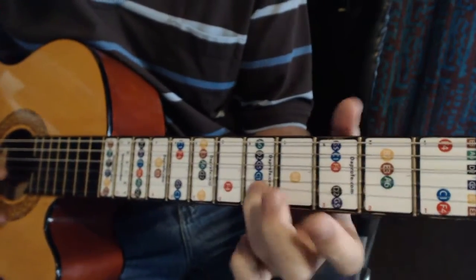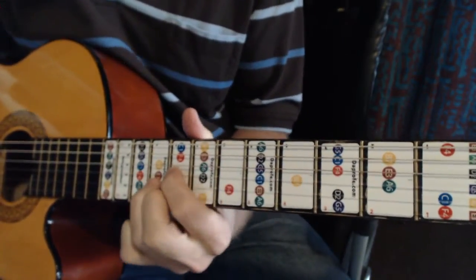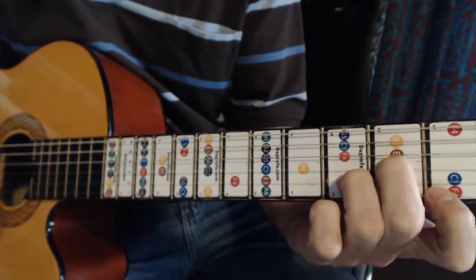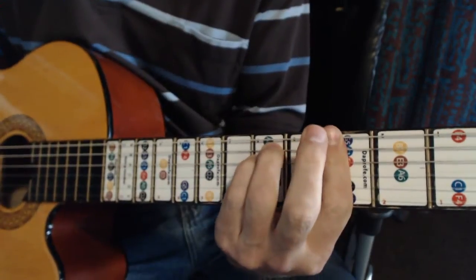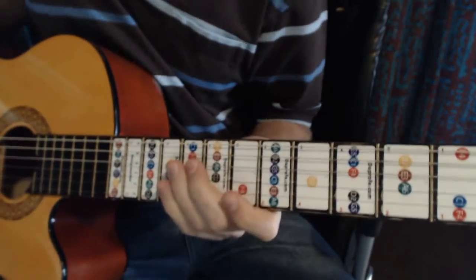So it says it's a D, so I'm moving up here. You see that brown note? That's an E. Keep the same shape. E, F, G, G sharp, A, D. Same thing works with the minor. I showed you D minor, E minor, F minor, G minor. So you can basically start to see some relationships between the chords there.